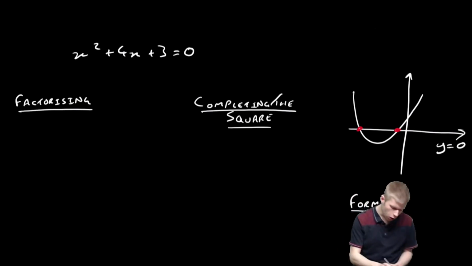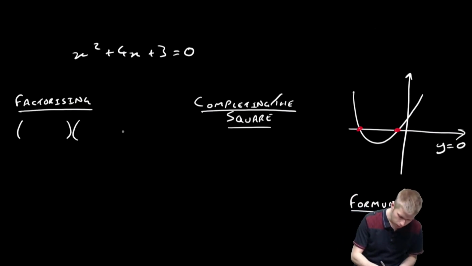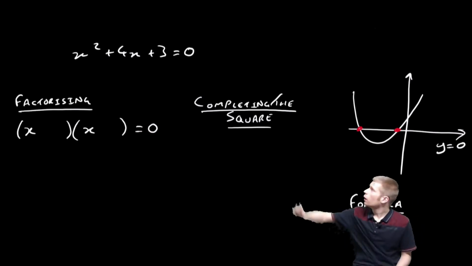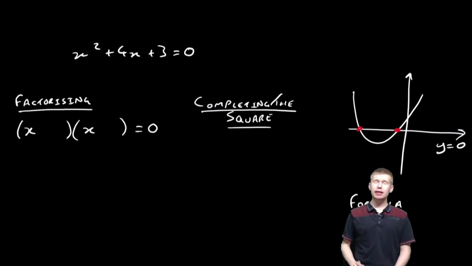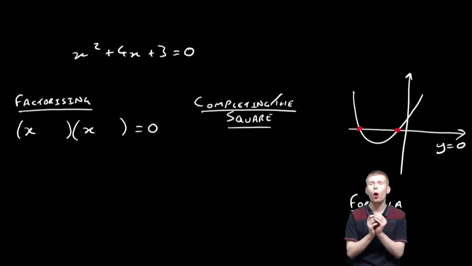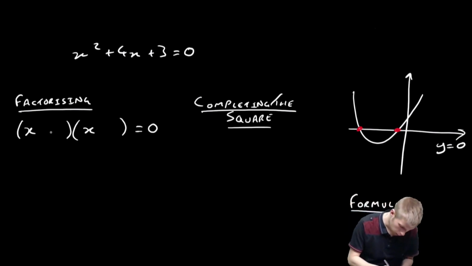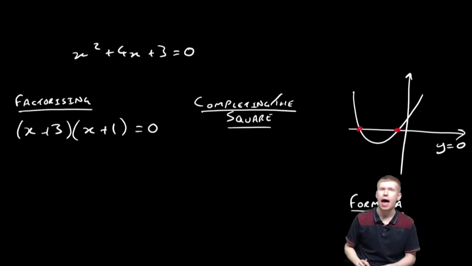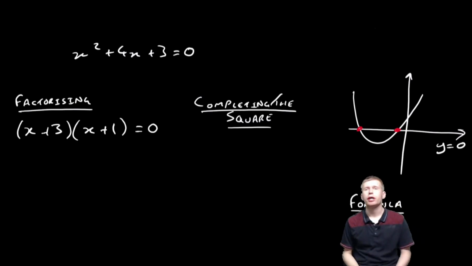So factorising, remember, all we're doing is we're just setting up a couple of brackets, okay? And we're hoping that when I multiply them out, they're going to equal my x squared plus 4x plus 3. So think about my factors of 3. That's, I have to multiply together to make 3 and add together to make 4. So 3 and 1, right? So I could put a plus 3 here and a plus 1 there. And lo and behold, that works. You can check it out yourself.